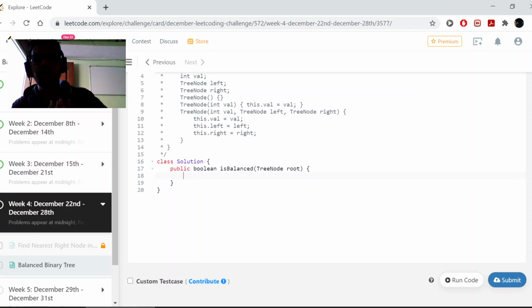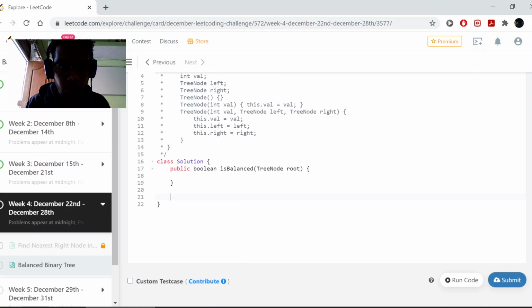Let's write something. First, let's write a code which we will be accessing quite a lot, which is we need to calculate the height. Private int height. What will it return? Let's return an int. Height, not HIE. Okay, and then let's give it a tree node, and it would be a root node.